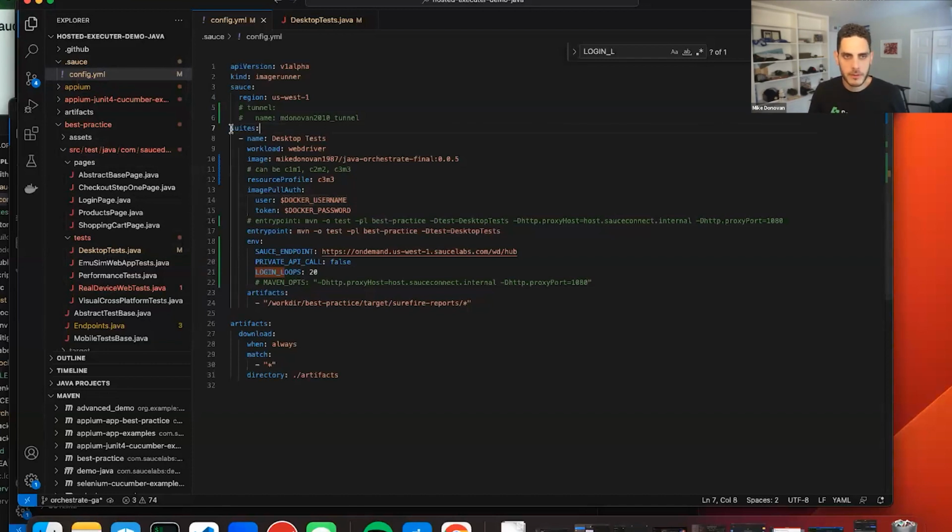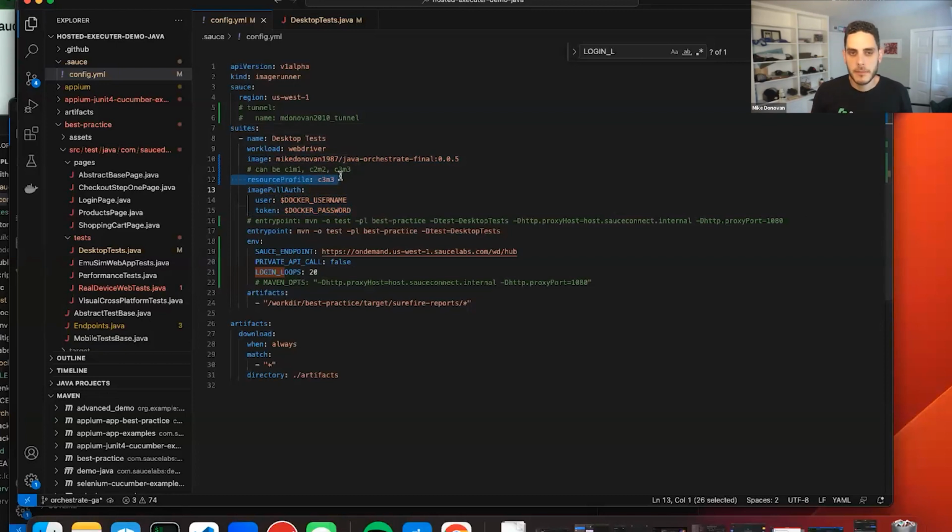It's organized into a set of suites that you can define. Here I've defined one suite, and I'm just giving it a name. I'm telling Sauce Orchestrate a little bit about what kind of work I want to execute, like a WebDriver test. I'm telling it the location of the image to pull from. I'm also giving it, through an environment variable, my Docker username and password to access this image, because for the purposes of this demo, I'm using a private Docker Hub registry. But like I said, any registry would work. Artifactory, our own, the one we provide you, doesn't matter. But we do support authenticated pulling.